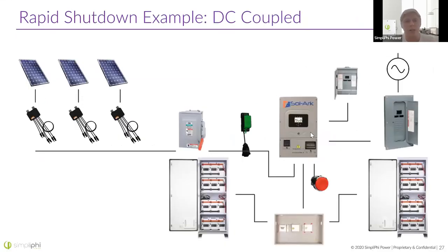Here's a single-line example of a DC-coupled array. In this case, you've got TIGO modules and the TIGO transmitter. The SOLARC sends a 12-volt signal to this transmitter; the PV wires run through the transmitter's donut, and if that transmitter ever turns off or stops receiving a 12-volt signal from the SOLARC, the PV array modules are going to see that it's no longer sending them a signal to stay alive and will immediately shut down. It's the transmitter that keeps the module-level units alive. You're also pretty much always going to need some sort of PV array shutoff so you can turn the system on and off without shutting down the entire inverter and loads.